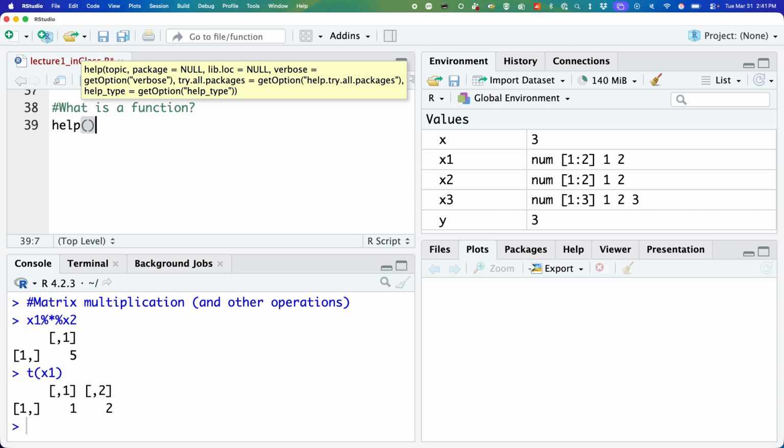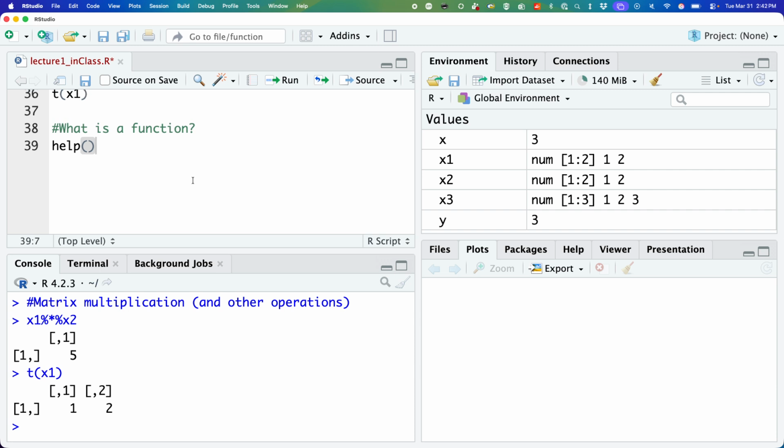Okay, the first function I'm going to tell you about is the help function. This is the function that tells us about other functions. If there's ever a function that we don't know how it operates, what the inputs and outputs are, the help function is a great way of understanding that. So what was the first function I introduced to the class?